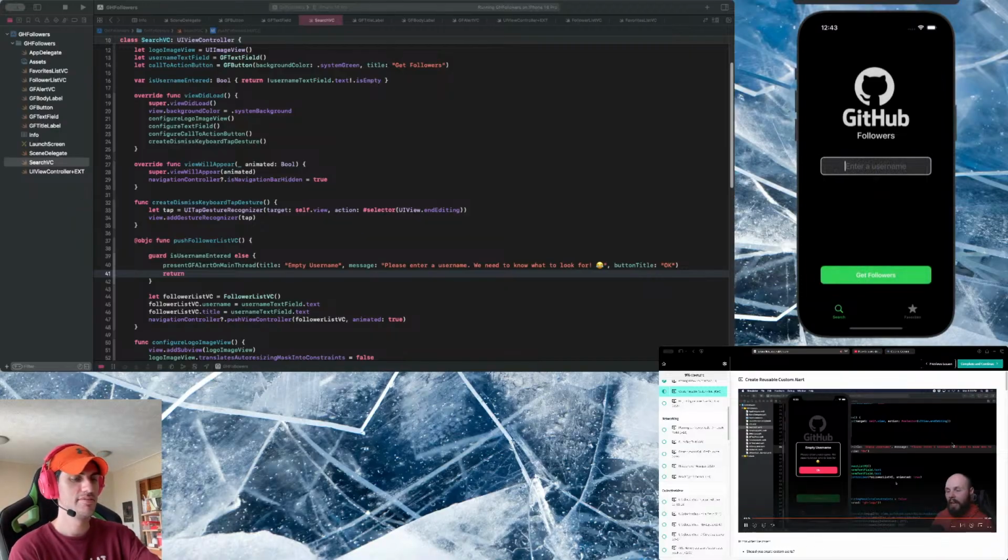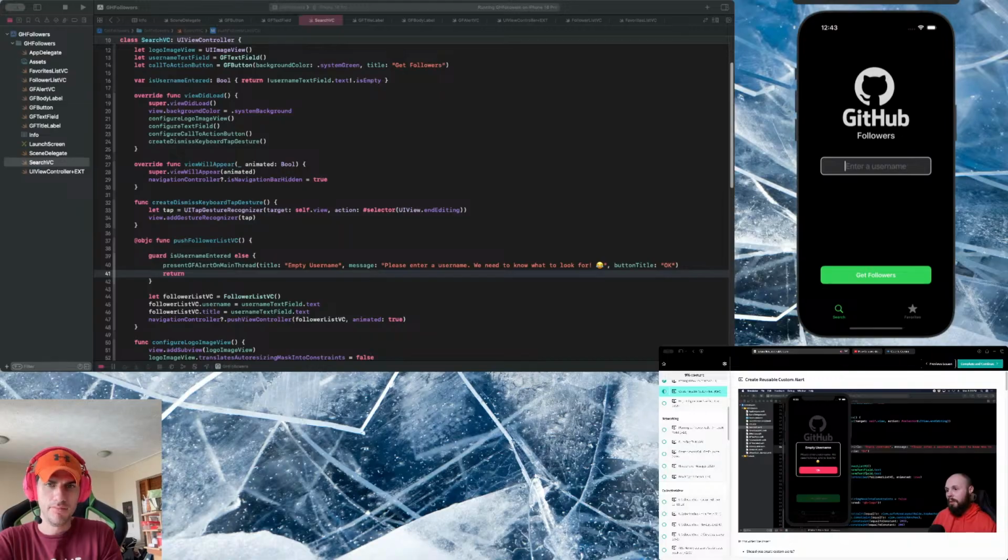It would really blend in with that black transparency background. So we put that white border on there to make it really pop in dark mode. I really like the way that looks. So again, please enter username. We need to know who to look for. And you can see how the colors and the label all configure in dark mode automatically.